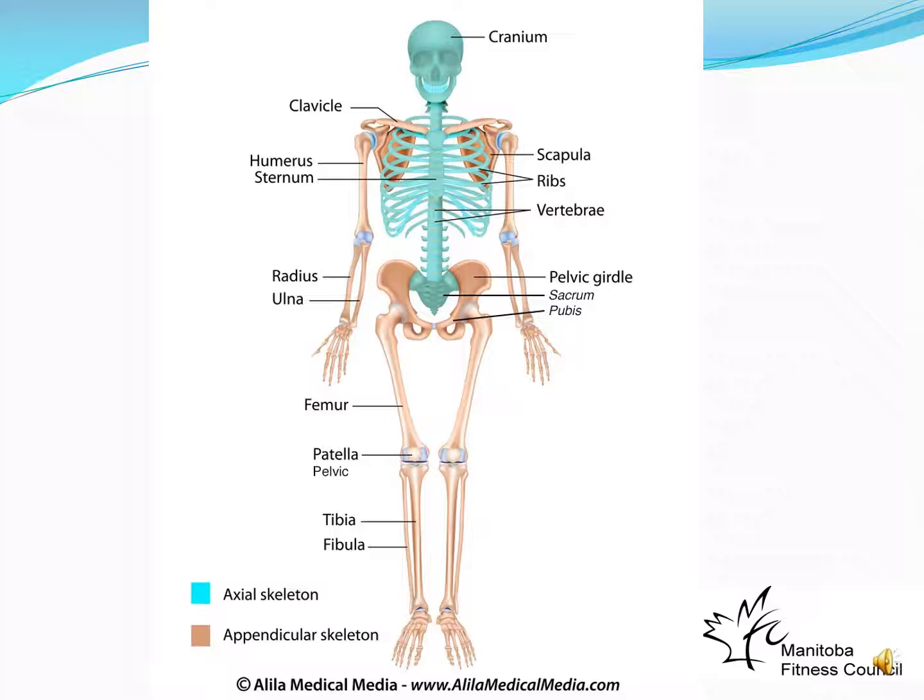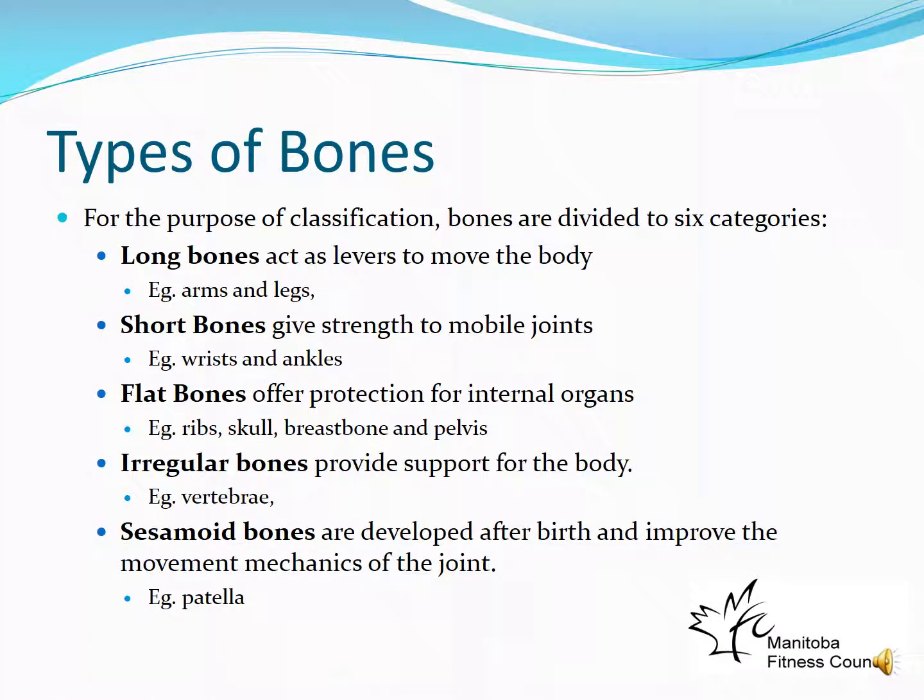Your appendicular skeleton is everything else. So remember that clavicle and scapula are the beginnings of the appendicular skeleton in the upper extremity. So everything beyond that, the humerus, the ulna, the radius, etc., are all appendicular. In the lower skeleton, it's actually going to be your pelvic girdle, okay, and beyond as well. So your femur, your tibia, your fibula. Okay, all of those will be appendicular skeleton. So we like to classify appendicular and axial skeleton.